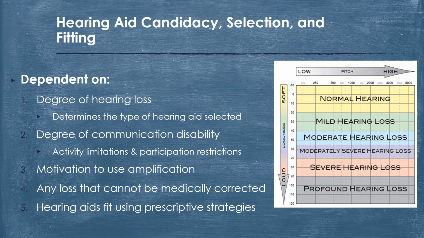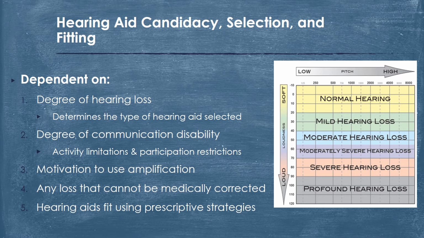I'm going to have to take a hard look at whether or not this person is having major communication problems before I recommend a hearing aid. Number 3, motivation is a big issue. If the patient tells you outright, I'm not wearing a hearing aid, well, maybe they're not a good candidate, or at least at that point in time in their life.